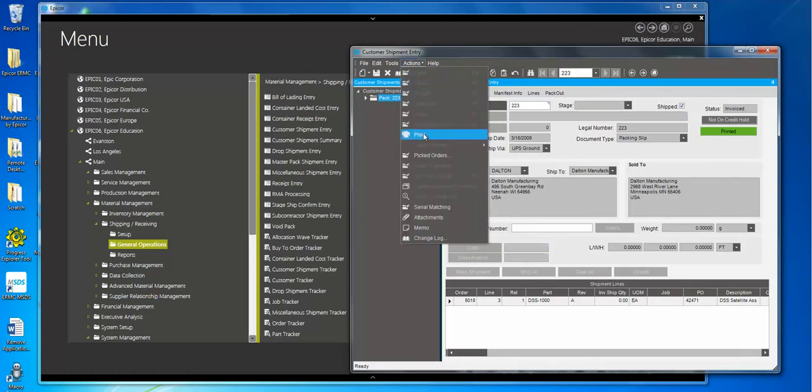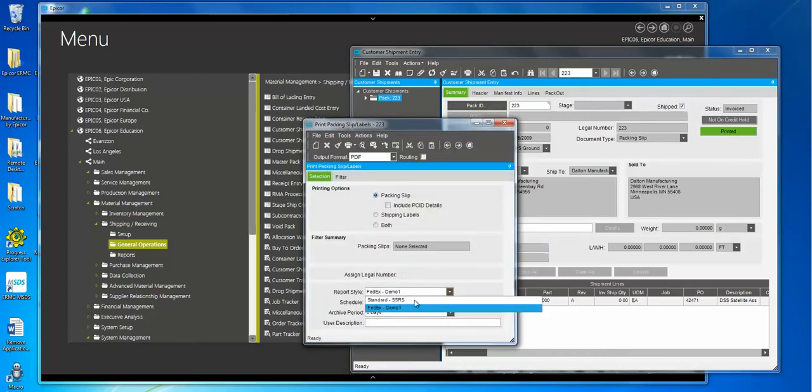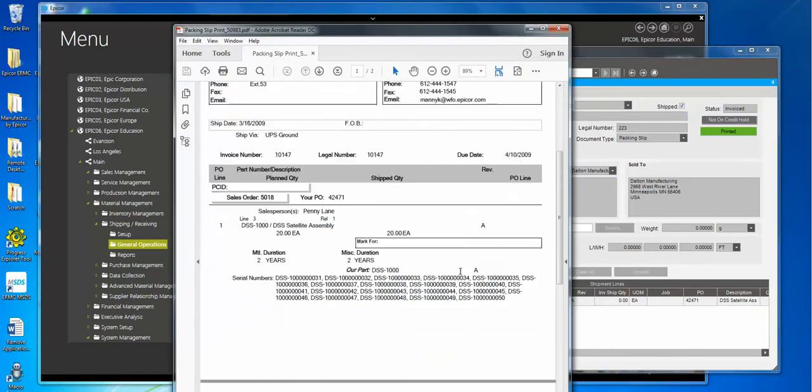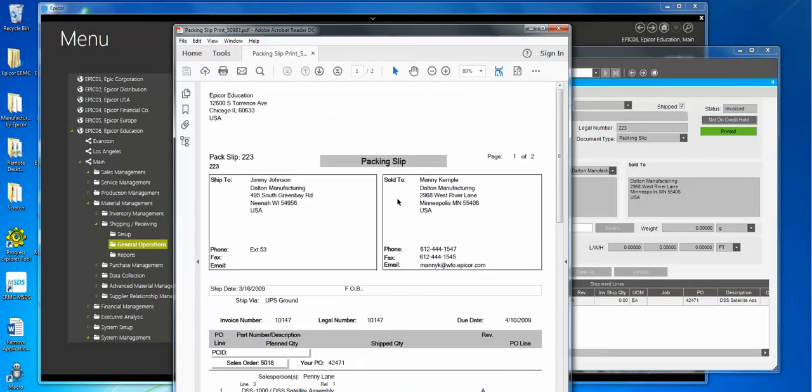Let's just do a quick print preview. I did a demo earlier, but let's take a look at the standard Epicor form. There she comes up, and it's very plain Jane vanilla. You probably are familiar with this one already. So the question is, how can I use a background image? And this works for a watermark image too, by the way.